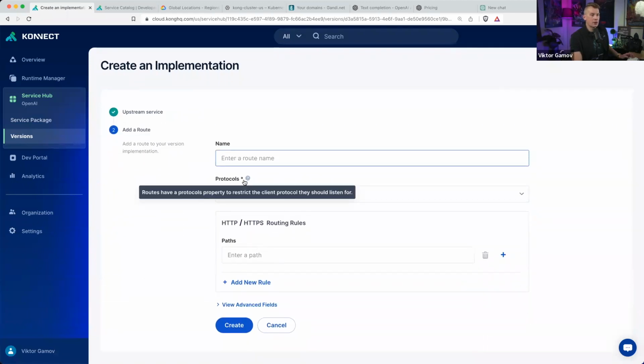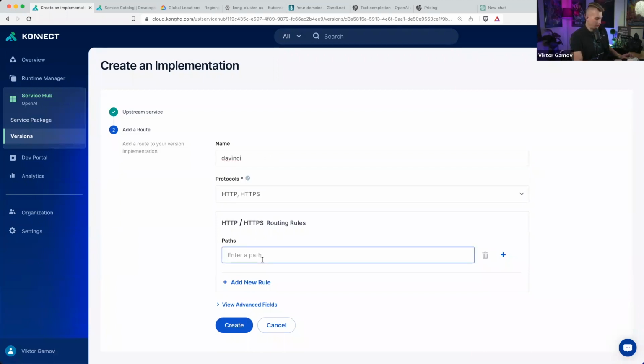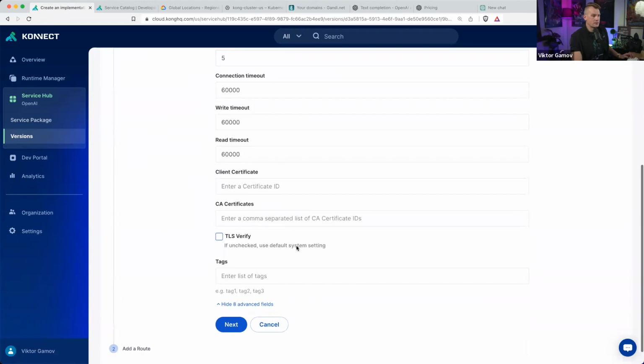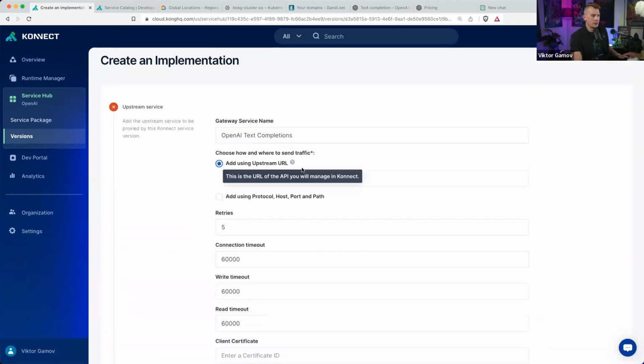And I will create the route, just the first route for, let's say, DaVinci. For my route, the path would be DaVinci. And I'll create this. What was the error? Upstream URL, HTTPS completion.